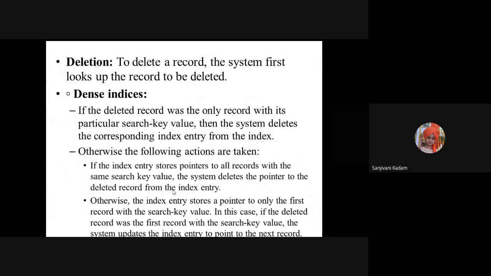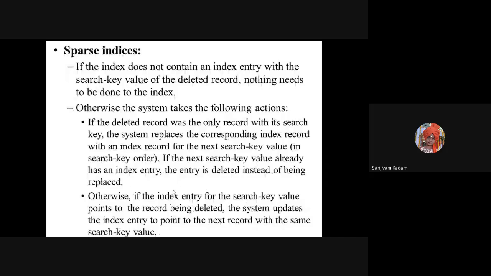Same is the case for deletion. If we are deleting an element and that was the only element with that search key value, we delete it from the database as well as from the index. If the element we are deleting is not the only element, meaning it is not pointed to by the index, then we can remove the element from the database, and the index update is not required in case of sparse indices and in the dense also. So here, as compared to the dense, we have very low cost maintenance for the sparse.